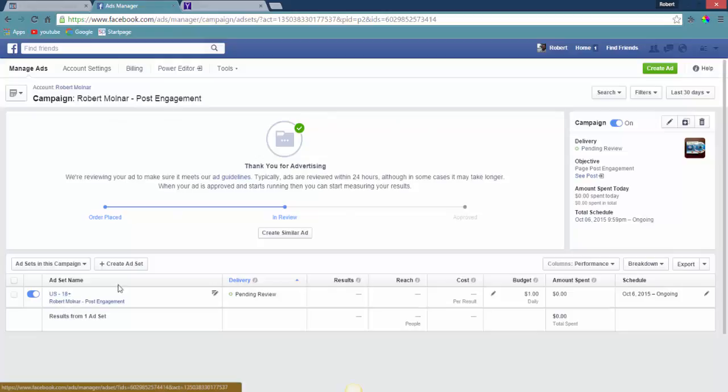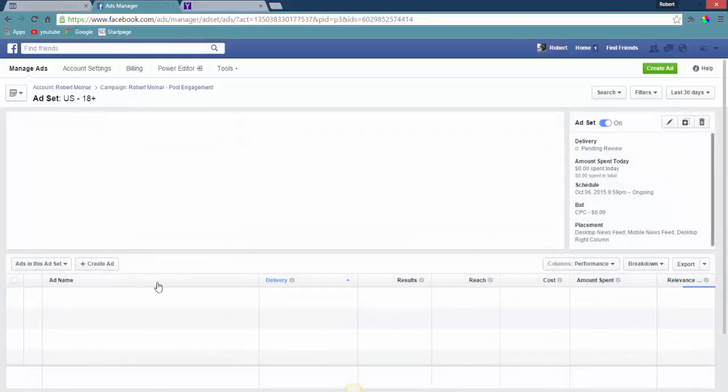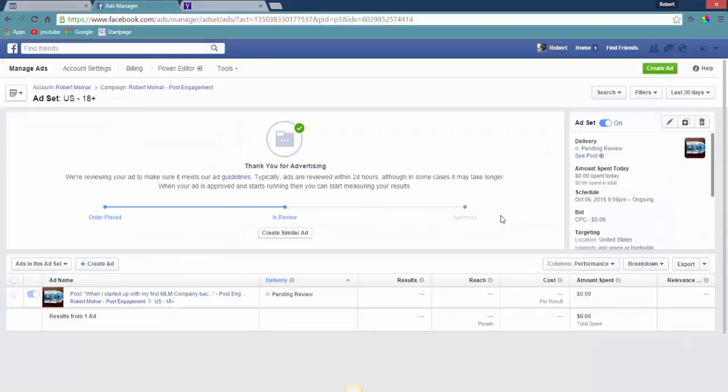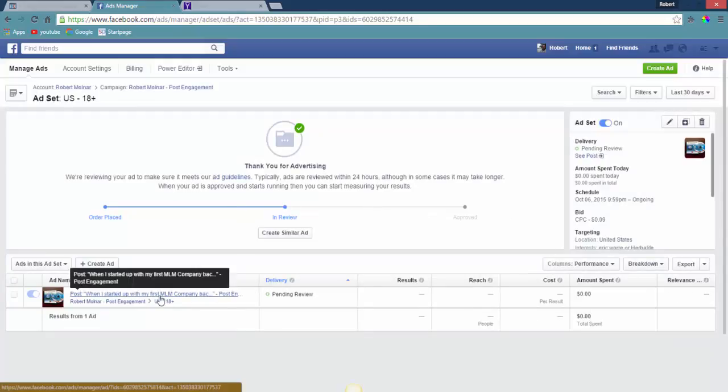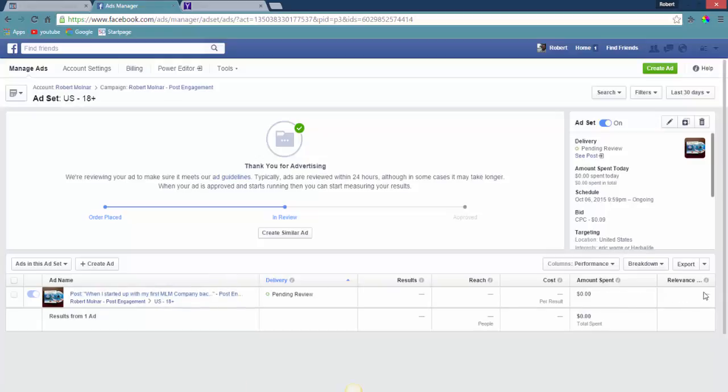When you have an ad set up, you're going to want to click on US through 18 or whatever that is right there, and keep clicking until you can find a relevance score. No relevance score yet because it's still in review.